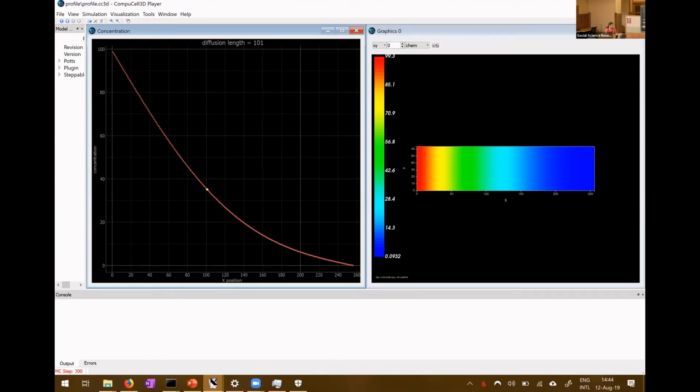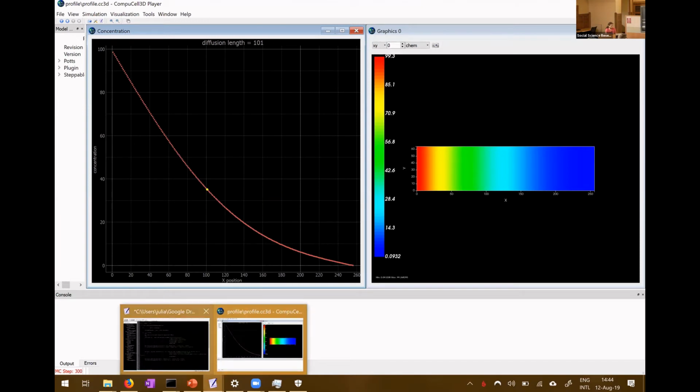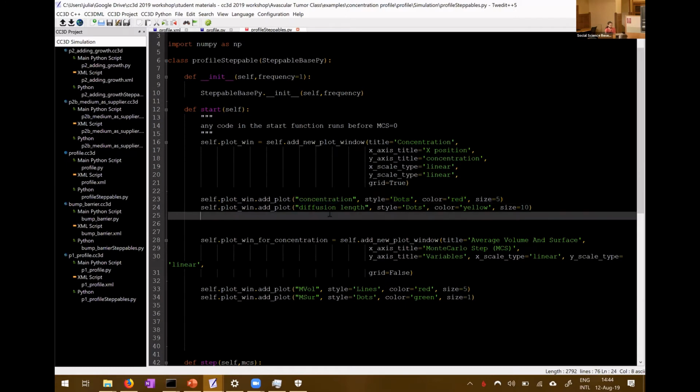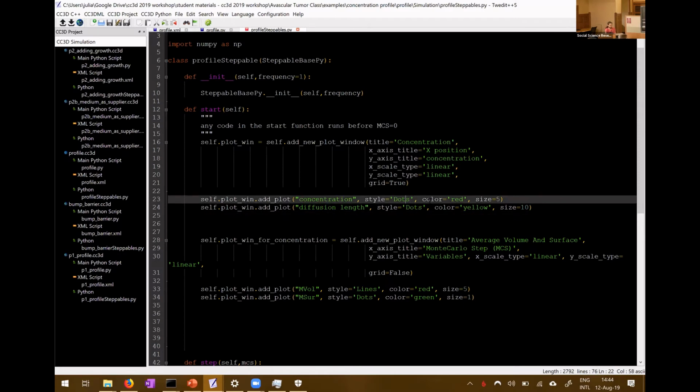For each of the variables you want to put there, you need a different one of these add plot statements. And each one of them needs to have a unique string name as well. And in here, you specify the style of that. There's also lines here as an option besides dots. And I'm sure there are others.